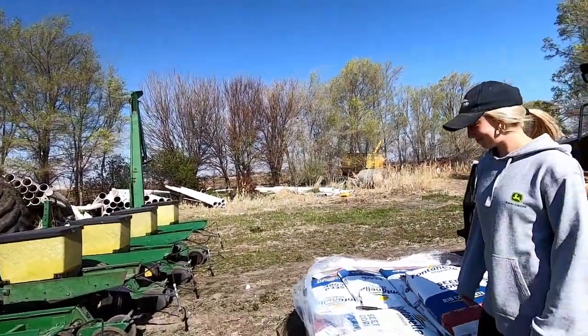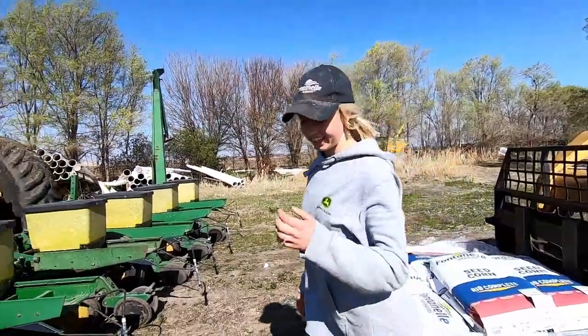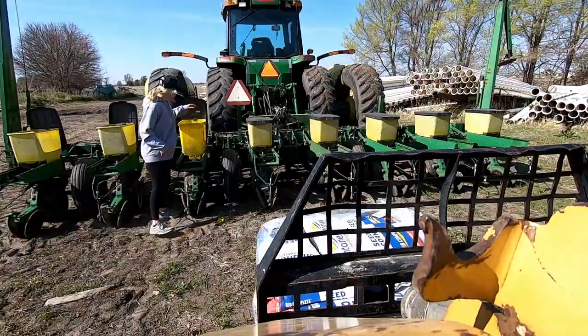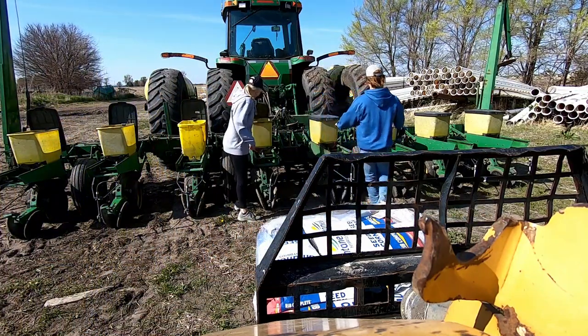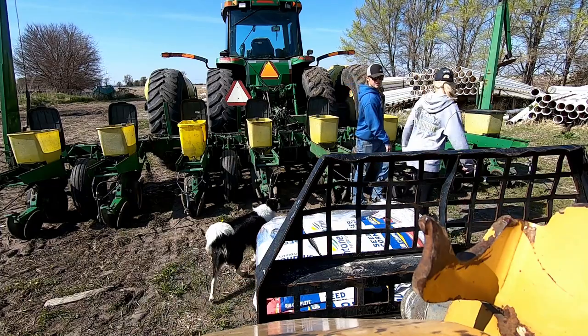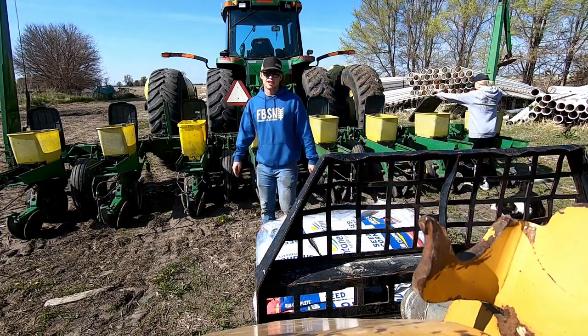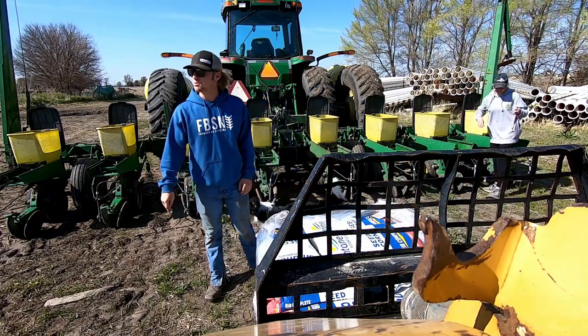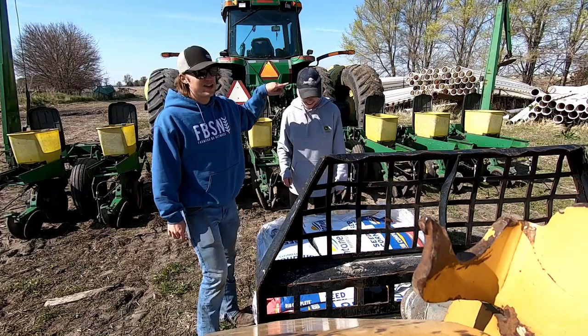Okay, load her up. Might want to open the boxes first. It's also a freaking hurricane out here today, so this should be very fun. She even has a Fontenelle hat on.